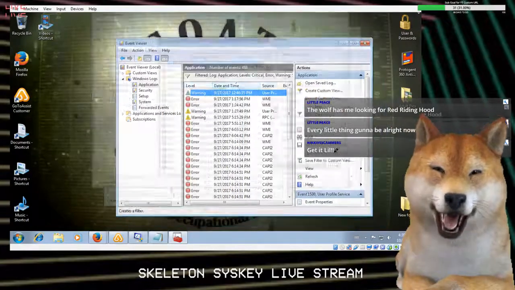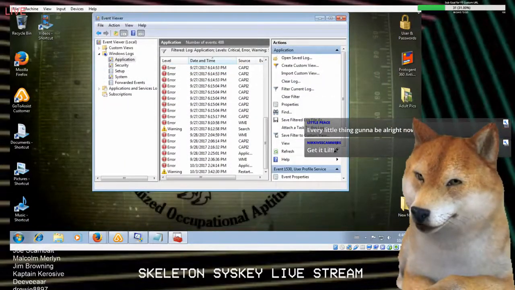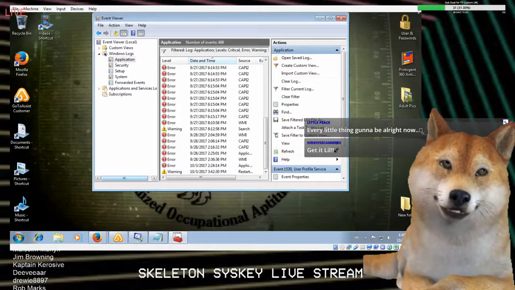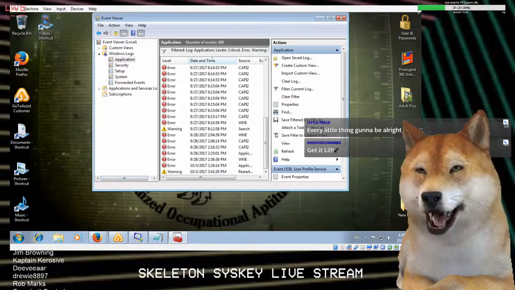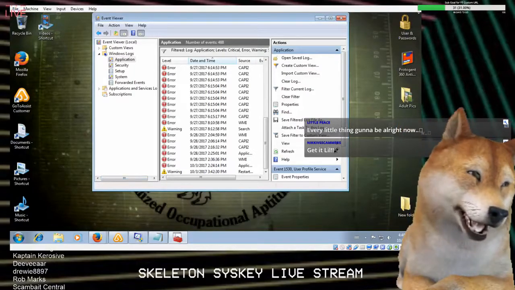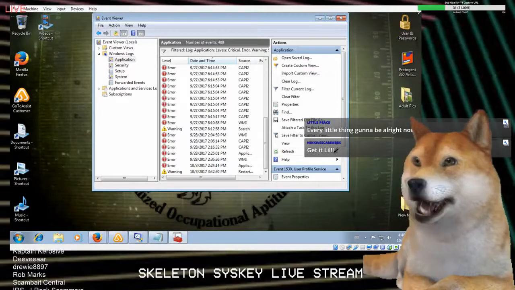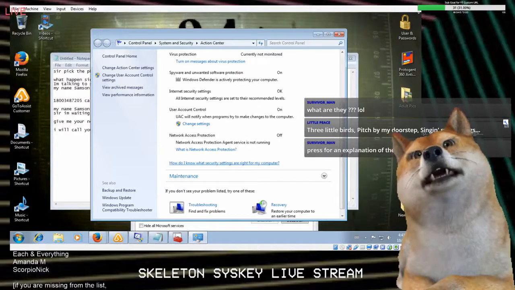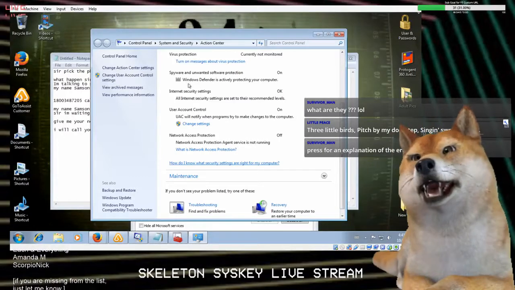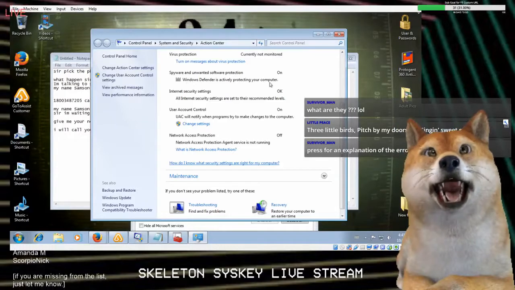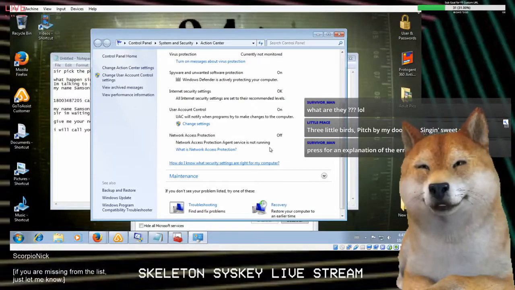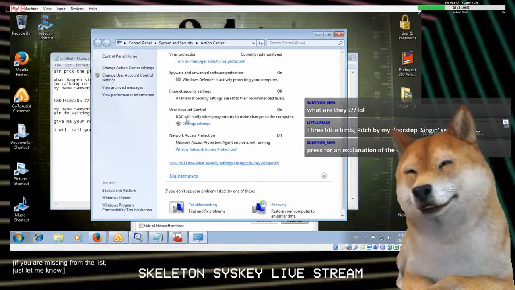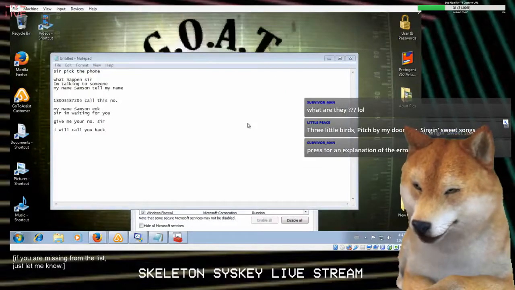Yeah, you can see. Oh, I see. All these things. But what are they? You can tell me, sir. It's just saying error, but if I don't know what the error is, how can I sort it out? If you look up here, it says Windows Defender is actively protecting your computer. So I've got the security. And it says Internet security settings, okay. So each and everything is good.